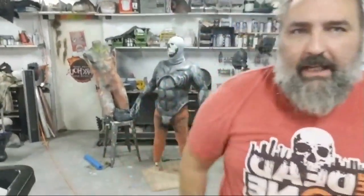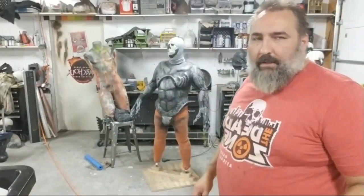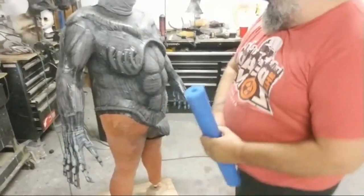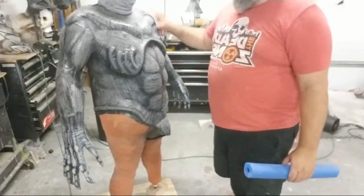Actually, Jag Gilbert, this is the foam-filled body right here. That's my mannequin that I made. And I made this in order to make this Demogorgon costume because of the nature of how it's made. So you'll see me work on it a little bit more later. But this is just a shirt that I built for him. You know, this will all come off.